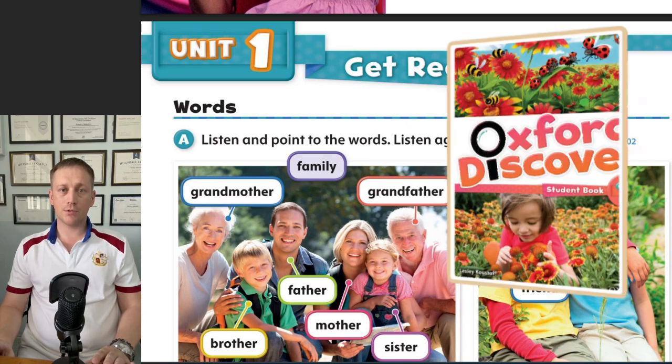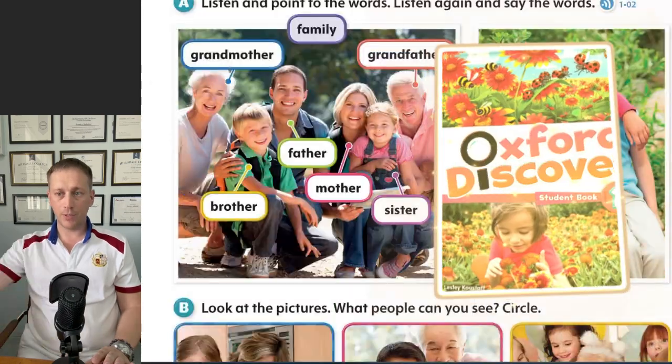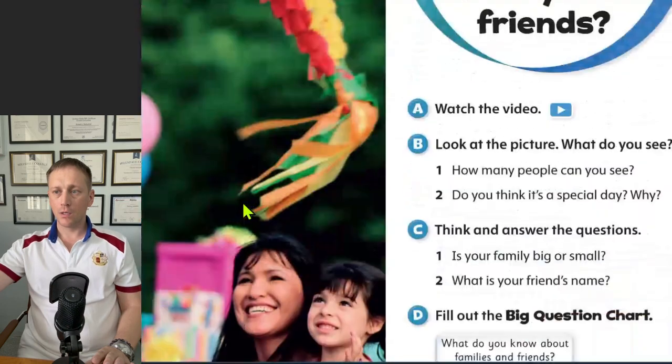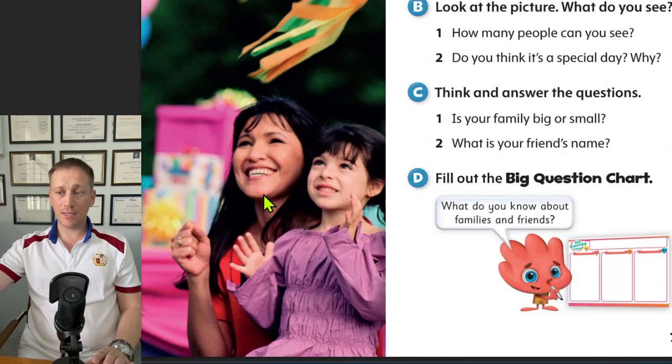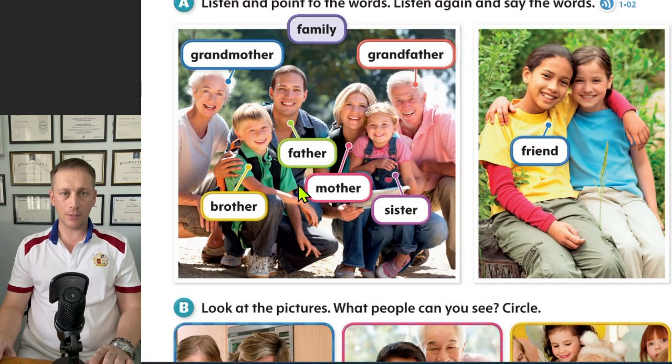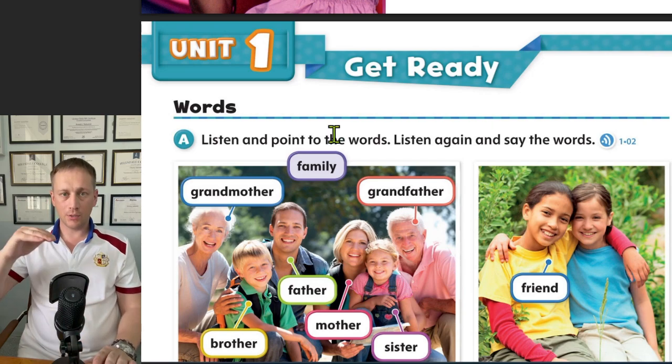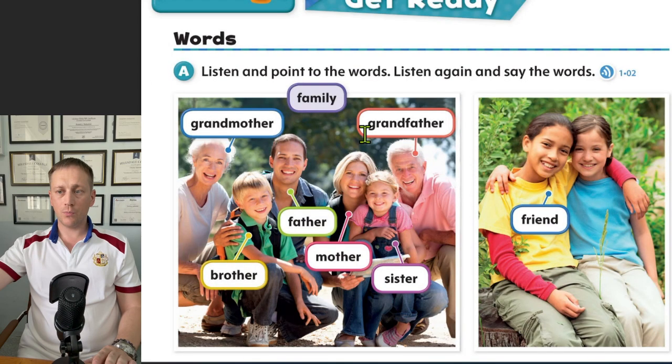Today we're going to use the English student book, pages 8 and 10. Reading words, phrases, and text. All you need, follow me. Listen to me first, then read yourself. Try to read yourself. Try. We start slowly, easy, and we will increase difficulty day by day. My advice to you, please do it every time once you receive it from me. Record yourself and send to me to check.